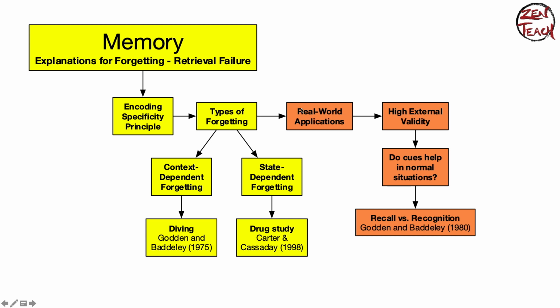Then we're going to move on into real-world applications of these findings. They discuss why these studies have a high external validity, and ask the question whether cues also help in normal or non-extreme situations. And finally, we're going to look at a study that discusses the difference between recall versus recognition, which is a limitation of these studies.